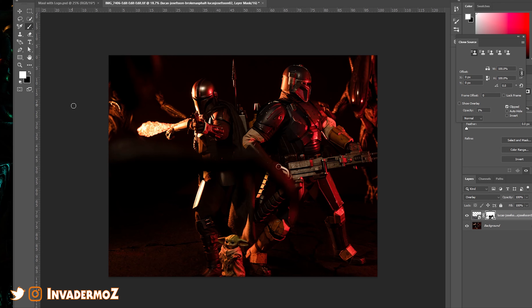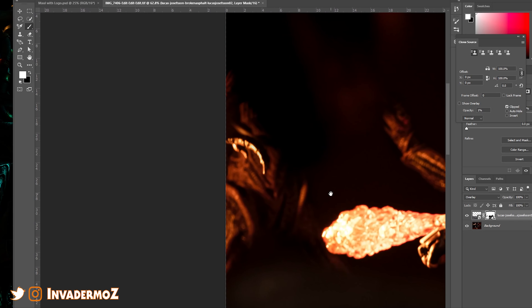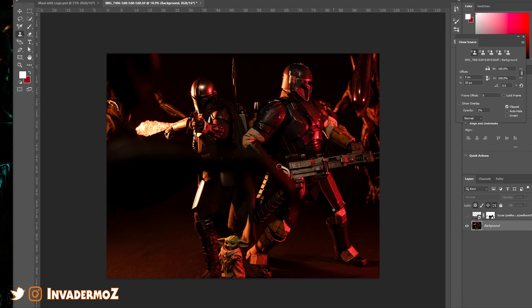We're going to now fix the fire, I think. Actually, I'm really happy with the fire the way it is — anything I do to it is going to make it look Photoshop-y. We're going to come in with a tight rubber stamp here and basically rubber stamp the stand out of there. I think it was looking pretty tight. Let's turn that layer back on — yeah, real good. The question is, do we want to add some kind of background? I'm going to have to look around for a background. We didn't really find a background that we liked, but I think we're going to stick with this.